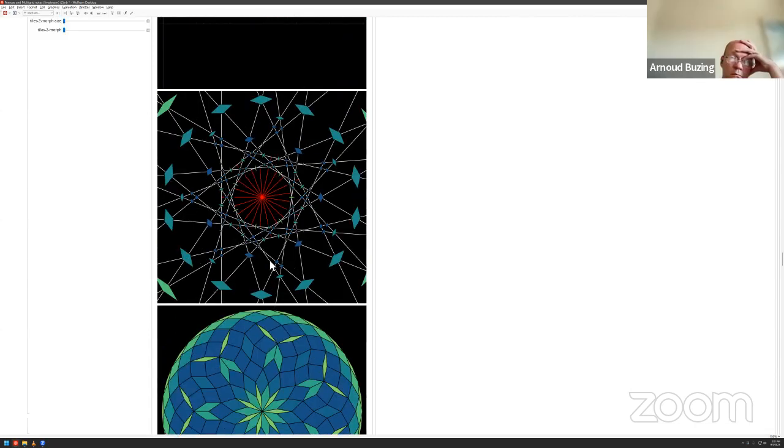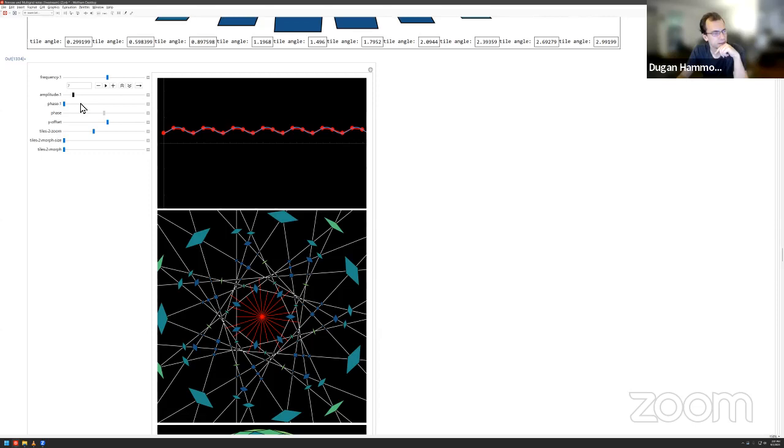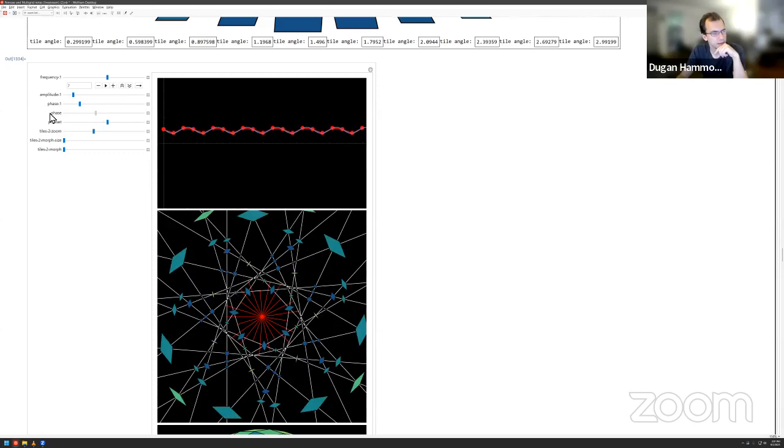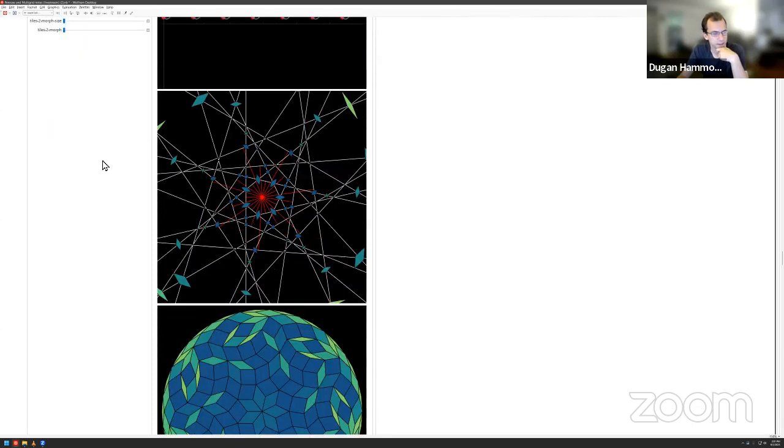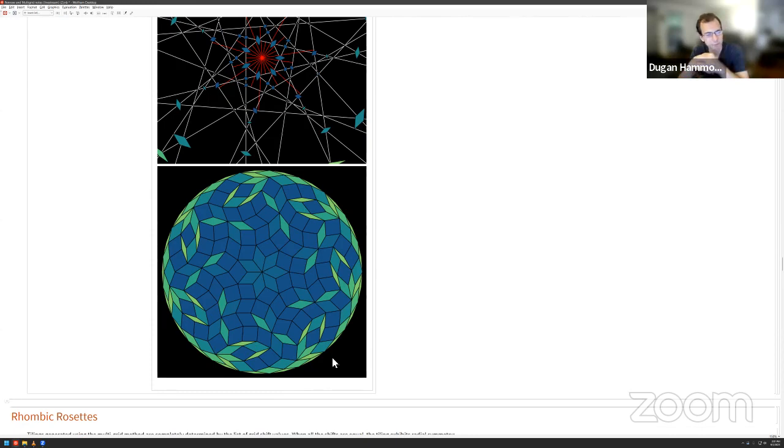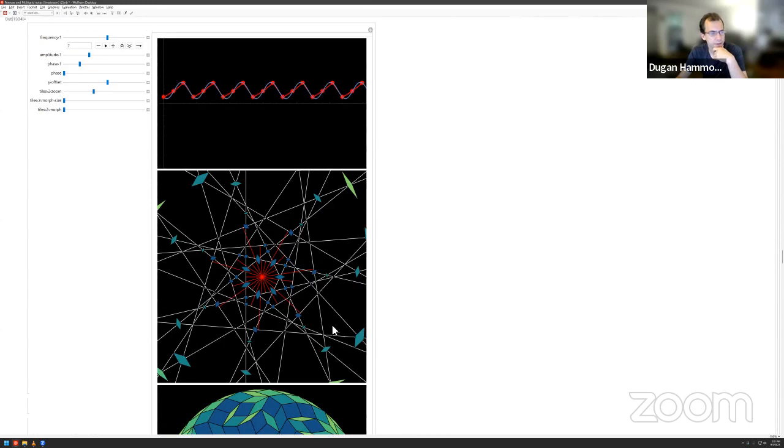Let's change the amplitude. Raising it pushes everything out to the edge, and lowering the amplitude brings everything to the center.